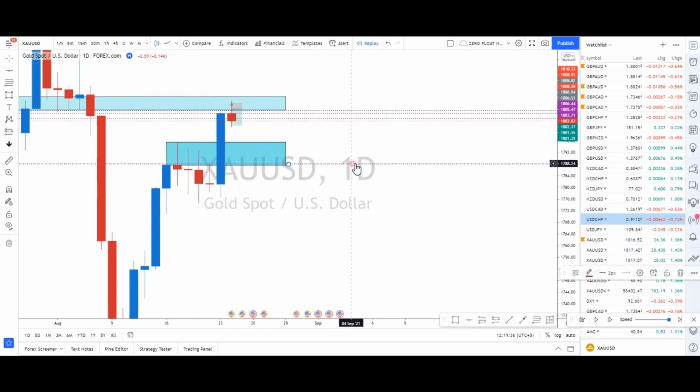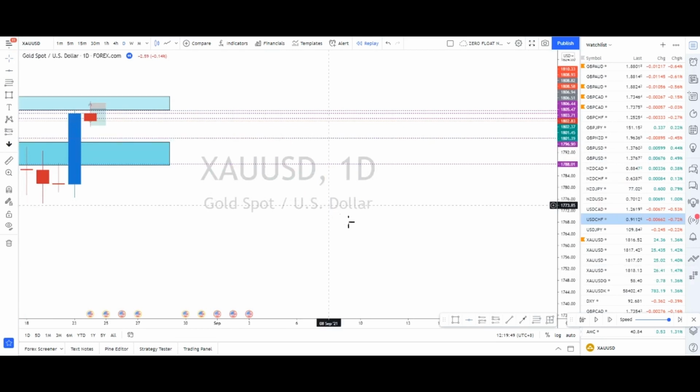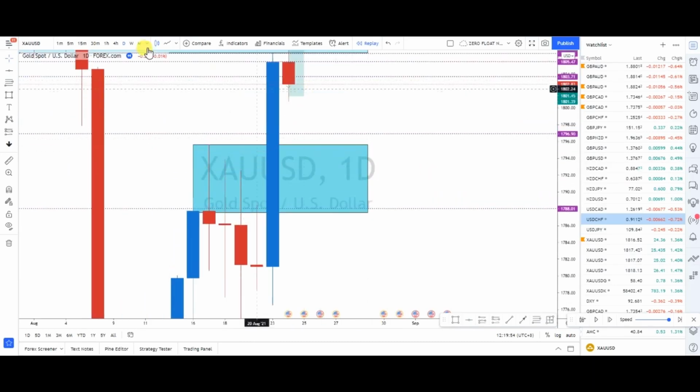Okay, so I'm going to take another horizontal line. So let's say here is 1795.8. I'm going to TP at 1780 then 1796.9. Oh, there's, okay. Yeah, it's okay, no problem.